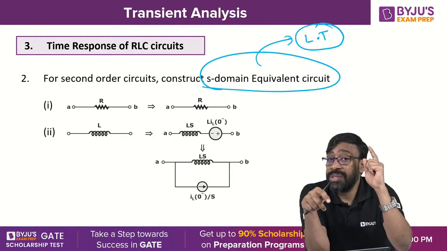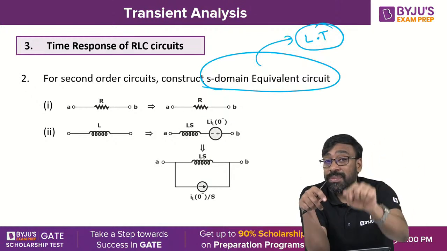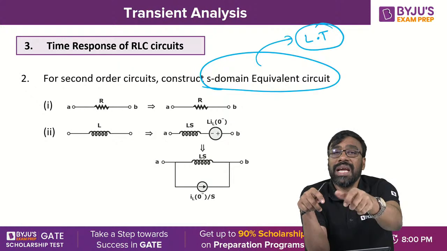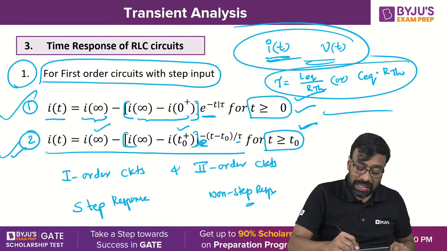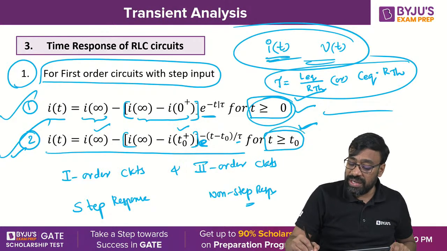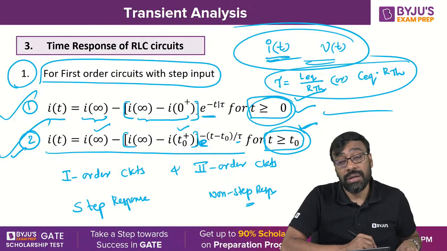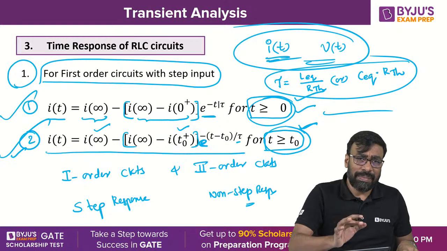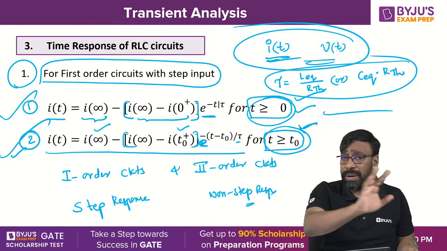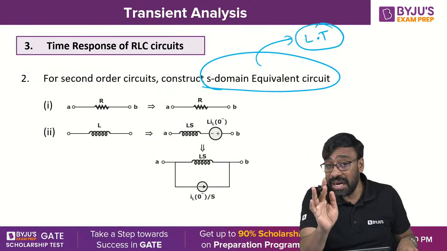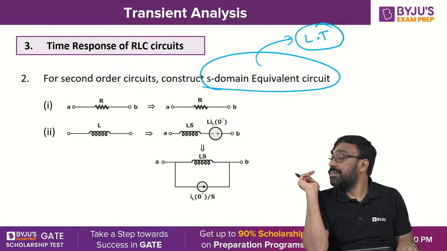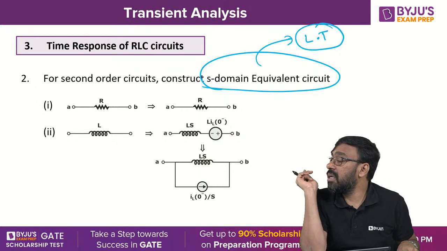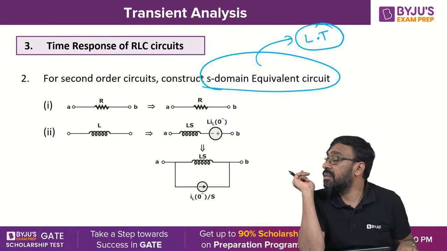First category of the problems are nothing but what, first order circuits excited by the step input. Those problems can be solved by simple formula. Just now I explained there are two formulas based on the switching operation, t equal to 0 or t equal to t naught. You can apply the formulas. The formulas are applicable only for the first order excited by the step input. That's it. Other than that, S-domain equivalent is important. Okay? Yes, second order circuits, Nana. Gupta. Sudhir Gupta. Exactly. Second order circuits.